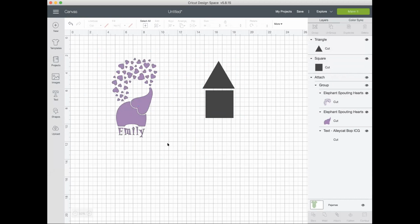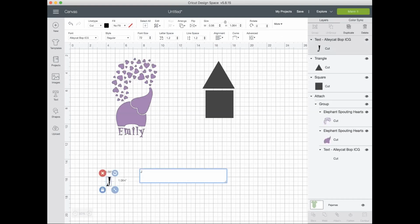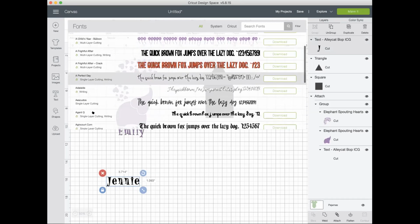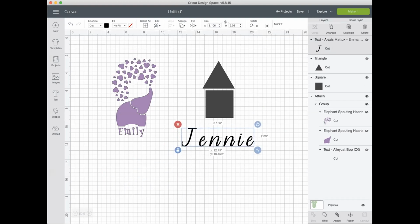The other thing you might want to check is the pressure. Sometimes you might be working with a non-Cricut branded material, so you may need to figure out what the custom setting is for that material. And then I would also make sure that you're using the appropriate type of blade depending on the material you're cutting. So for example, Air 2, you might need a fine point or a deep cut. If you're using the Maker and you're cutting fabric, you're going to want to use the rotary blade. So there's different blades, different machines, and different pressure for different materials that you're cutting. The great news about Design Space is it offers you all of that detailed, customized experience based on what you tell it that you're going to cut.